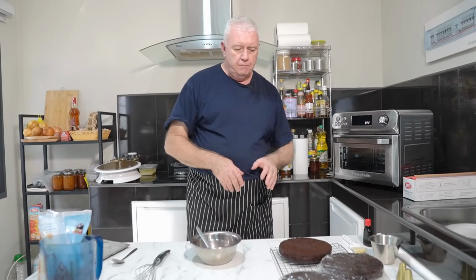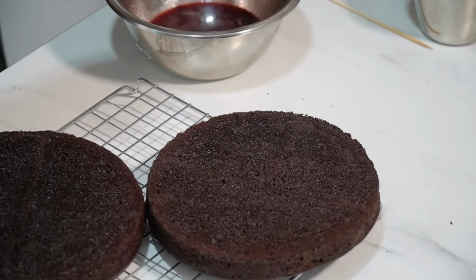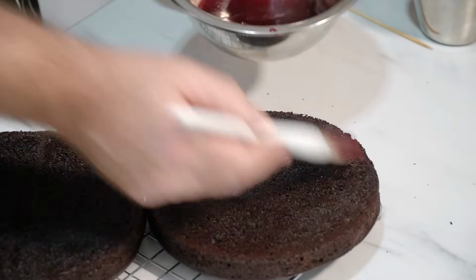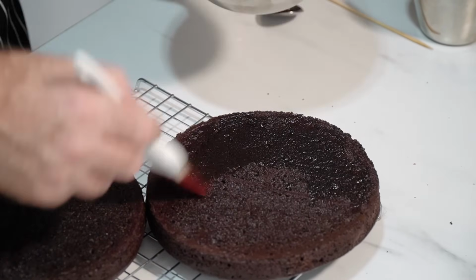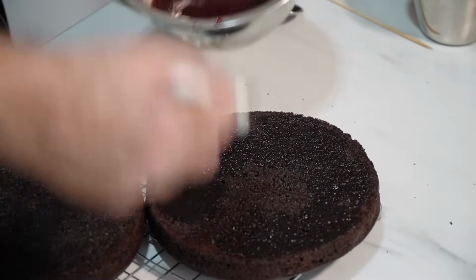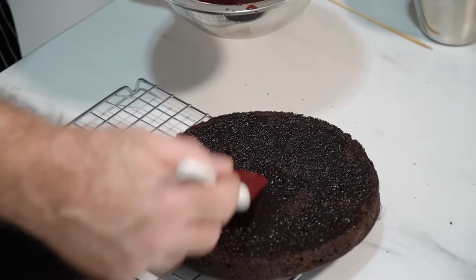Now you could turn this into a real thick syrup if you want, or we can just brush it over our cake like we're going to do. Now we're trying to get this to soak in there. That's the objective. So we just need to brush that on there. Don't worry about it soaking in or how much you put on. It is not going to soak up the cake base. We just want that flavour in there as much as we can get in.